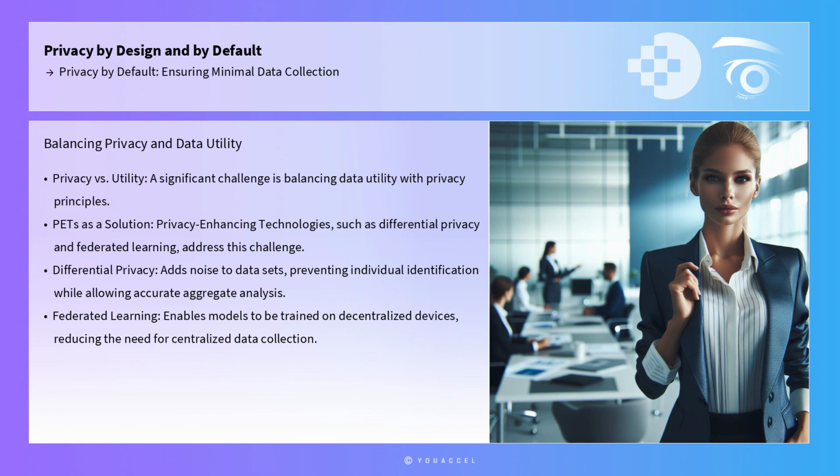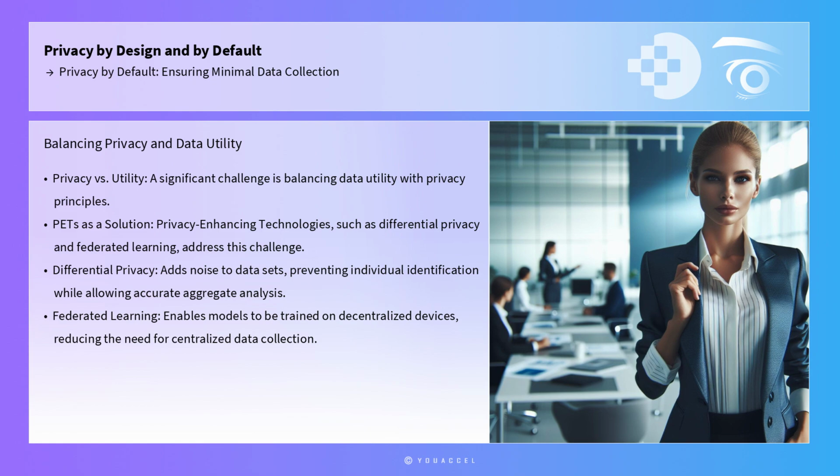Organizations often face the dilemma of needing data to enhance user experience or drive business insights while adhering to privacy by default principles. One effective strategy to address this challenge is the adoption of privacy-enhancing technologies, or PETs, such as differential privacy and federated learning, which allow organizations to derive insights from data while preserving individual privacy.